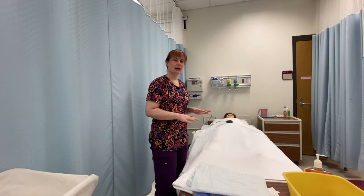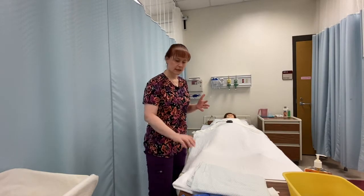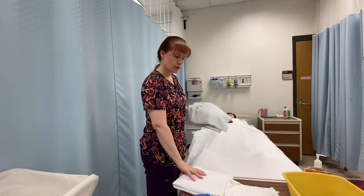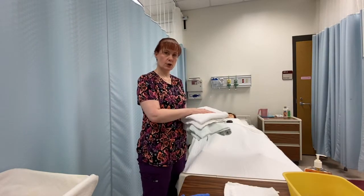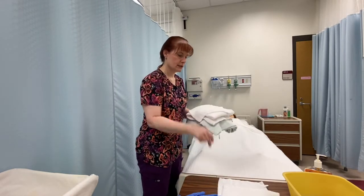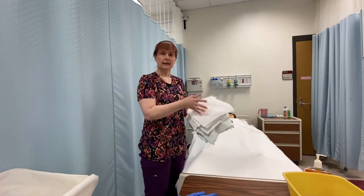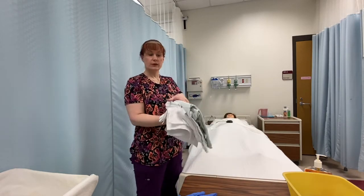I'm now going to demonstrate giving a modified partial bed bath. For this skill, you're going to need a clean gown. You're going to need a towel for drying and to go under the arm and to dry the arm. You're going to need a washcloth to wash the face, a washcloth to wash the arm, and a washcloth to rinse the arm.